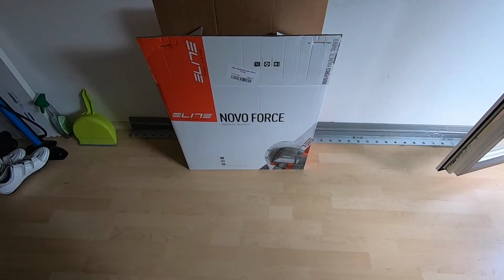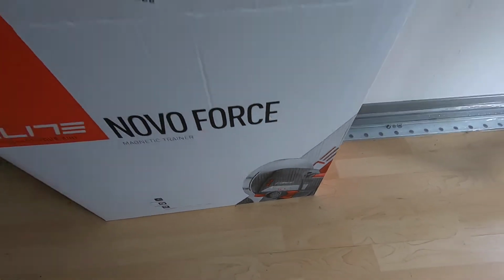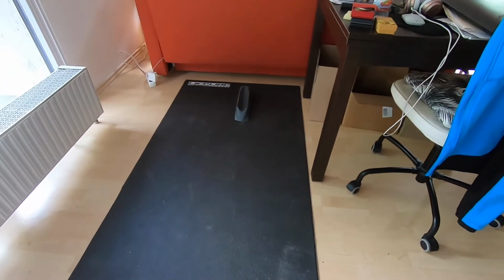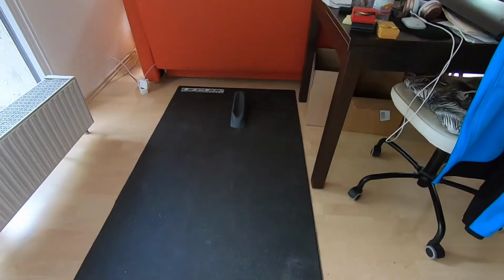So this is what I got. The Elite Novo Force trainer. I didn't quite unbox it yet, but I did open it up. Just so I don't hurt myself, I put myself back into the brace. I'm not supposed to lift with my right hand at all. So this is going to be the setup, and I'll be able to look at the TV, everything like that.